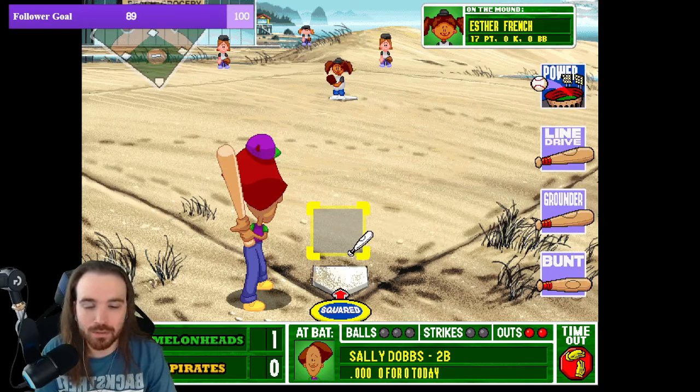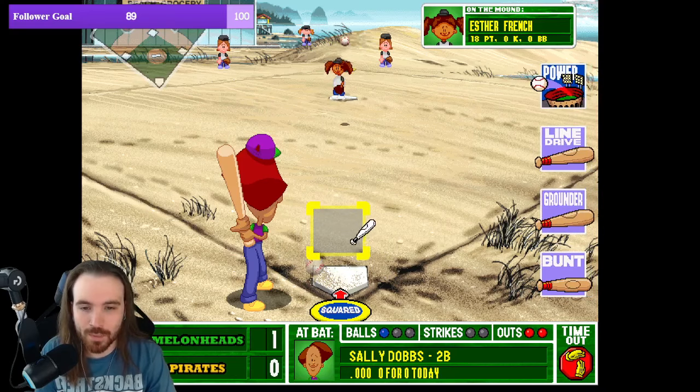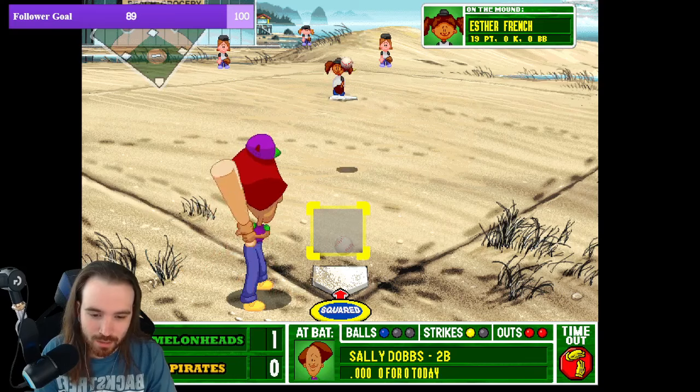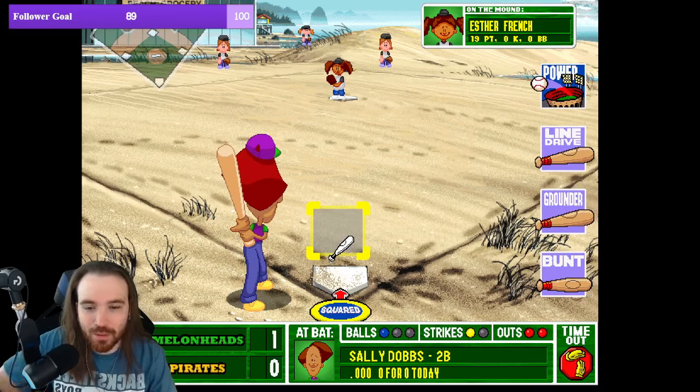We'll do power. She's got almost full batting. Good eye. I knew that was going to be low. That was a good eye. Oh, yeah. I was early as all get out. I clicked on the right spot. I was just super early.